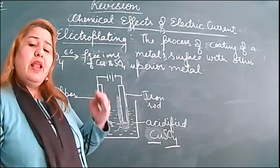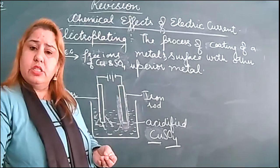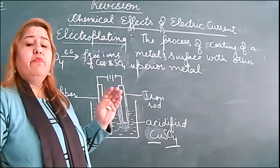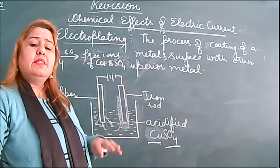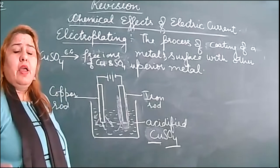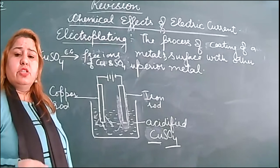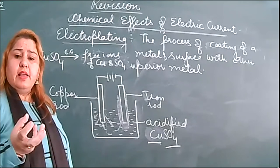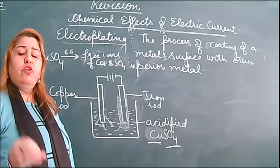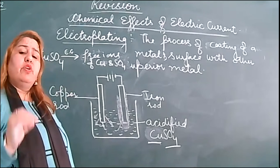What did the jeweler do? He electroplated, meaning he put a coating of gold over the silver jewelry, to make it less expensive. Otherwise, if you want to purchase a gold ornament, it will be very costly. So just to make it less expensive, we can use electroplating. The other feature of electroplating is protection. As you saw in the video, they do this to prevent iron bridges from rusting, and they use tin cans because tin is less reactive with food items, whereas iron is more reactive. Iron is more reactive than tin in the activity series.